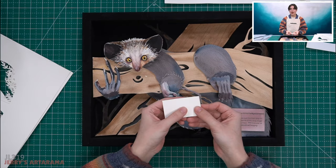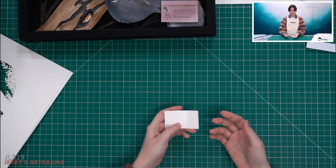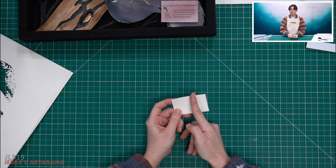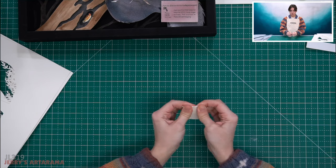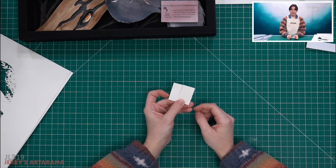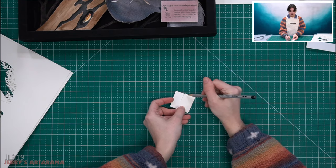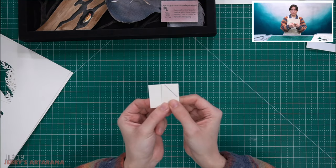It's actually the same way that you would build a wheel, how you would get a wheel to turn in a pop-up book. So basically you start out with a little piece of paper and you're gonna fold it around the 3/4 mark. You're just gonna put a little fold in it, and I'm gonna make one here really quickly just so you guys can see how it works. And then from that, once you have that fold set in, you would then fold along this line here to get a triangle built in.